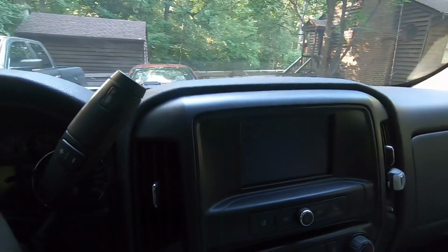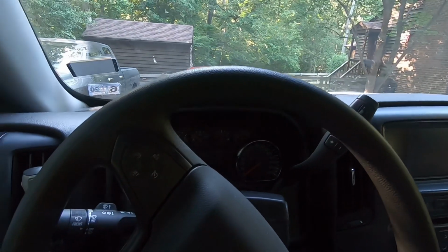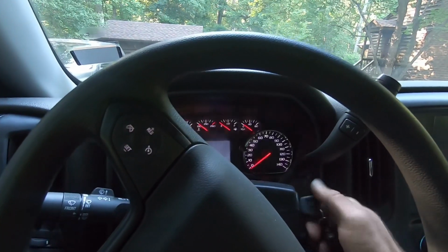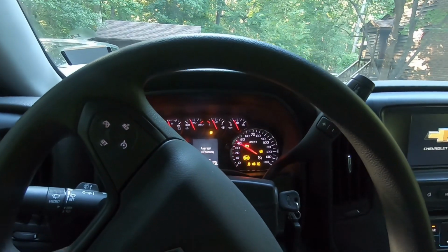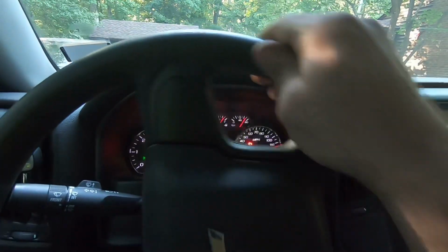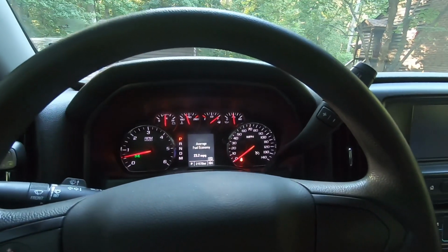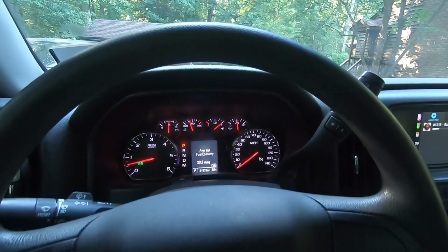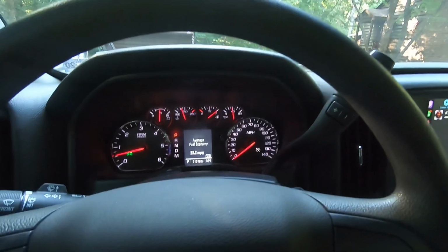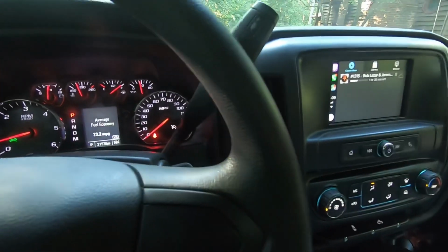So you'll have seen already what the interior layout is a little bit in the towing part of the video, but I'll show you one more time here. So just put the key in the on position. Start it up. So that's another thing. This thing has electric assist power steering in it. So there's that to keep in mind. Some people don't like that. I understand that they want to do away with the pump on the front of the motor, make it a little simpler, which I appreciate a lot.